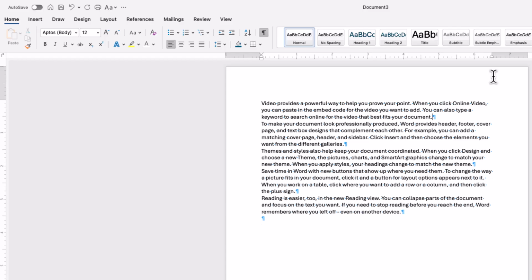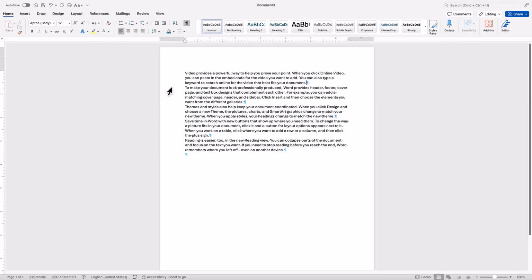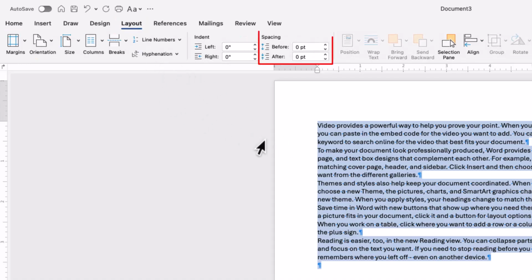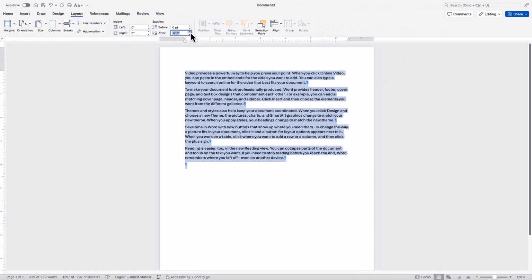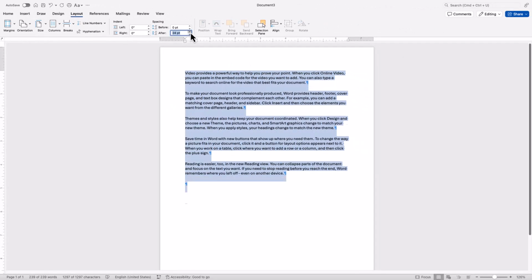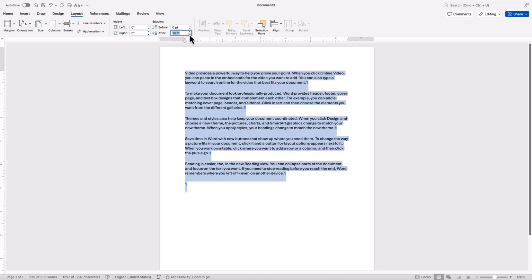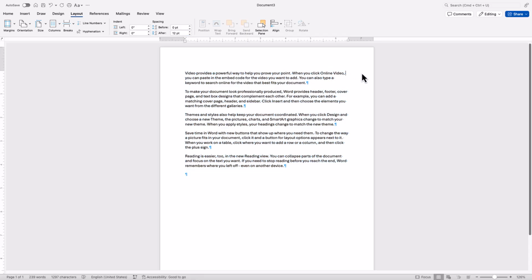I'll remove that extra paragraph marker, and the ideal way is to first select the text that you want to adjust. In this case, I'll select all the text by going to the left margin, and I'll click 3 times. And then I'll go up to the Layout tab, and notice in the spacing area we have before and after. I'll start to increase the space after and watch how that increases the space after each paragraph. And I can also decrease it. So that is the ideal way for adjusting spacing in between paragraphs.